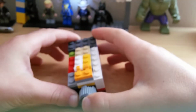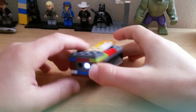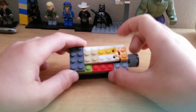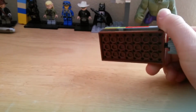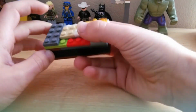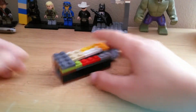Today I'm going to be showing you how to build this Lego flashlight. You might be wondering how I got it to be like a white glow, since Lego bricks are all yellow, but I'll get into that later. Anyway, it's a nice little flashlight, fits in your hand easily. So yeah, I'm going to show you how to build it.